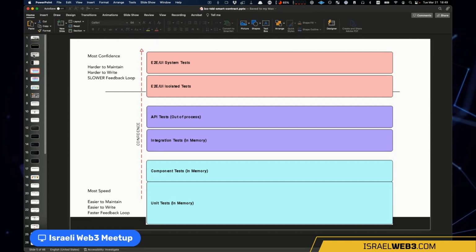But if you go the other way, you might have all the tests green and they always pass, but your application does not work. So usually the combination that I recommend is that you have a lot of tests at the bottom and very few tests at the top, but it has to be a combination. You cannot choose either or. It has to be almost a 10-to-1 ratio between different layers here. And I will make the slides available for everybody here.